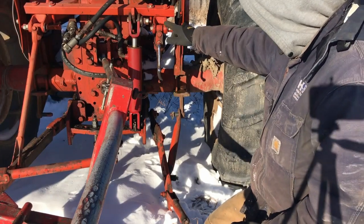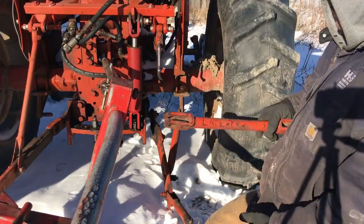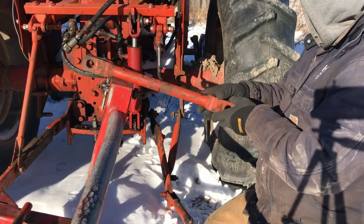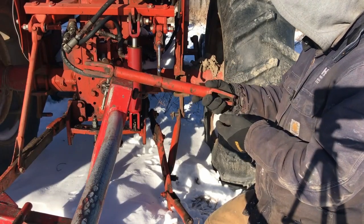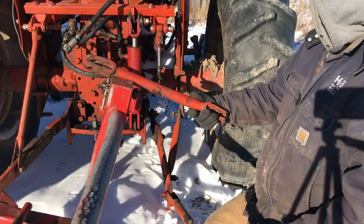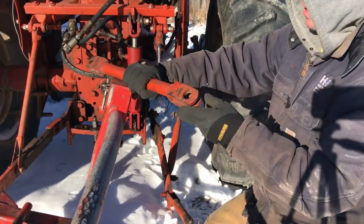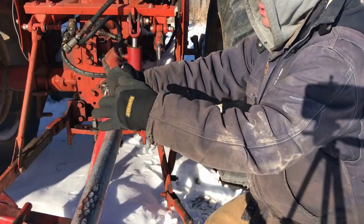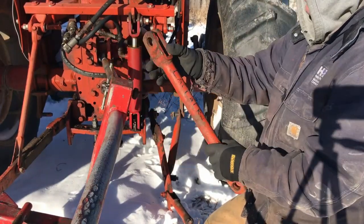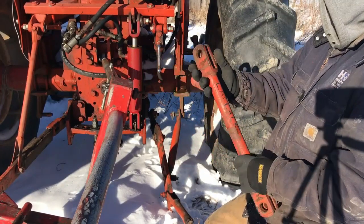So what we're going to do is take this off. I'm going to pop this off, and I have right here a piece that I'm going to make work. This is off of an old Case tractor. Who knows what it went to, but somebody's bent this in to use it for something else before. So to go on the bottom link of the 3-point hitch, I have to spread that out. So we're going to have to heat that up and somehow spread that out. And this I need to extend, so I'm probably going to weld a piece in between here, drill a hole in it, and make it so it fits in there.